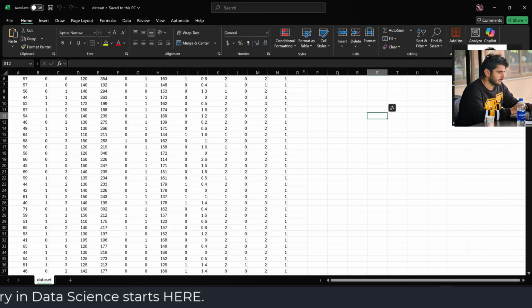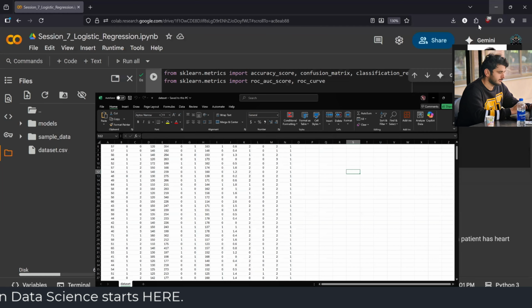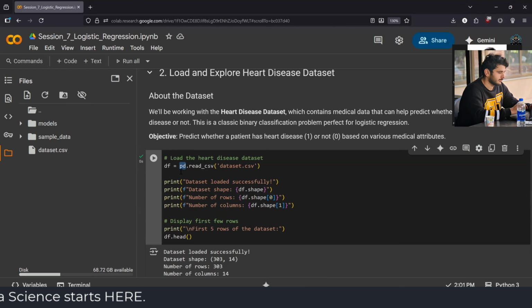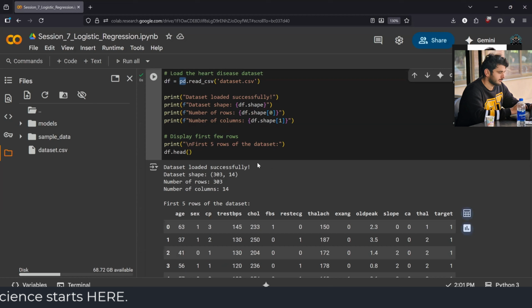Okay. Now we have a data set in a CSV file. If we want to load it in Python, all we need to do is use the pandas function read_csv, and we will see that it's loaded, right? Since we are in Google Colab, if you want to use this data set, you have to drag the data set into this particular section. I already did that. That's why we are seeing dataset.csv here. But if you are in Jupyter Notebook, you should have the data file in your working directory.